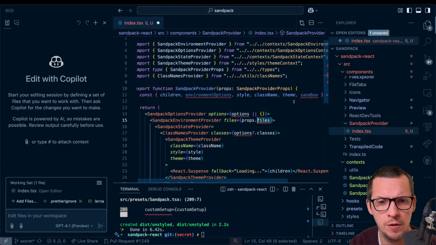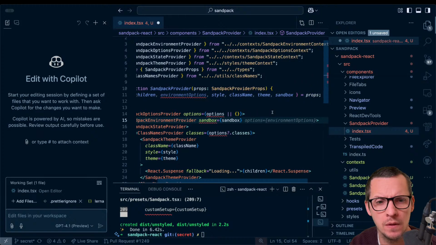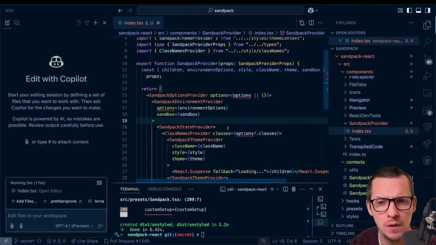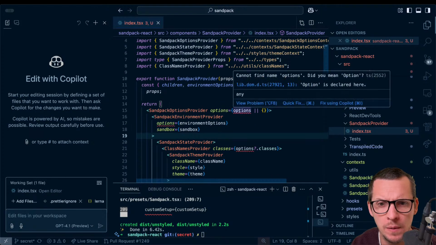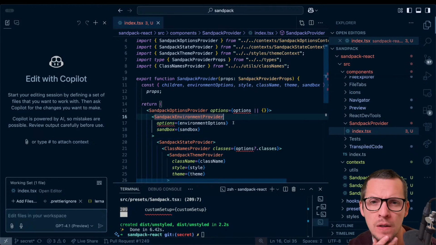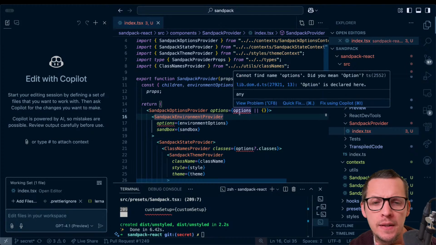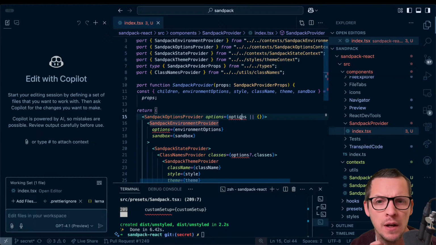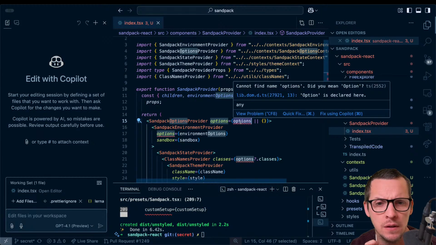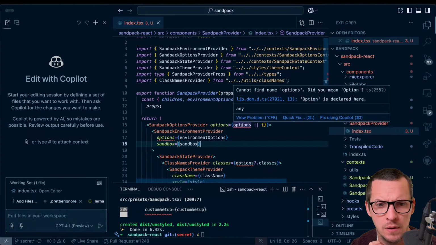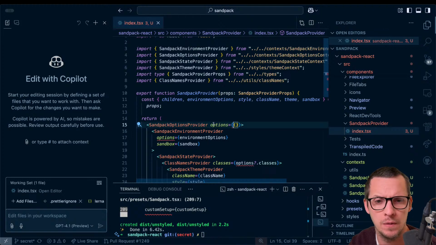And Sandpack environment provider should really take the sandbox, and it should take the environment options. And this thing is not environment options. These are all the other options. But let's not pass anything there for now.